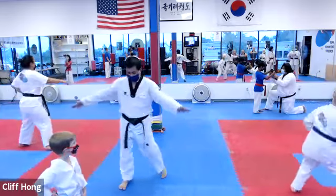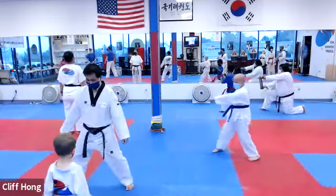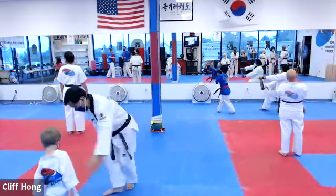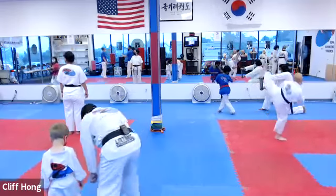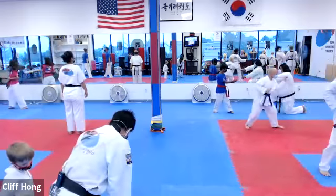All right, Mr. Bryce, let's try it again. Yep. Yes. Good. And then this side first. Walking stance. Okay, stay right there. Don't move. Stay there. So the next stance, we're going to move this all the way backward. Move it all the way back. This is called back stance.